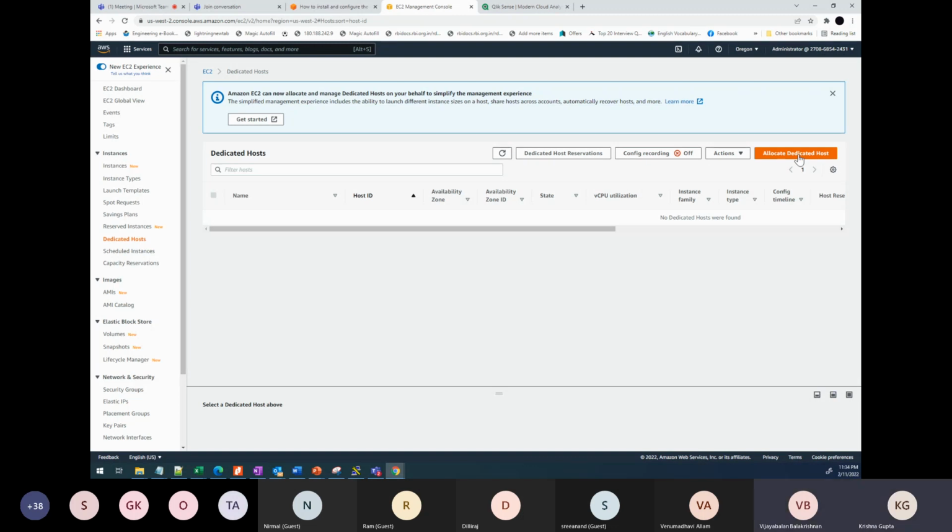Dedicated host is mainly for security purpose. Like if a company wants to use their particular infrastructure, like in Europe for GDPR purpose, they want to segregate the data from other hosts. So basically, they want some dedicated infra from AWS, and then they will use that for their VPC and all purpose. Like they will connect using VPC there.